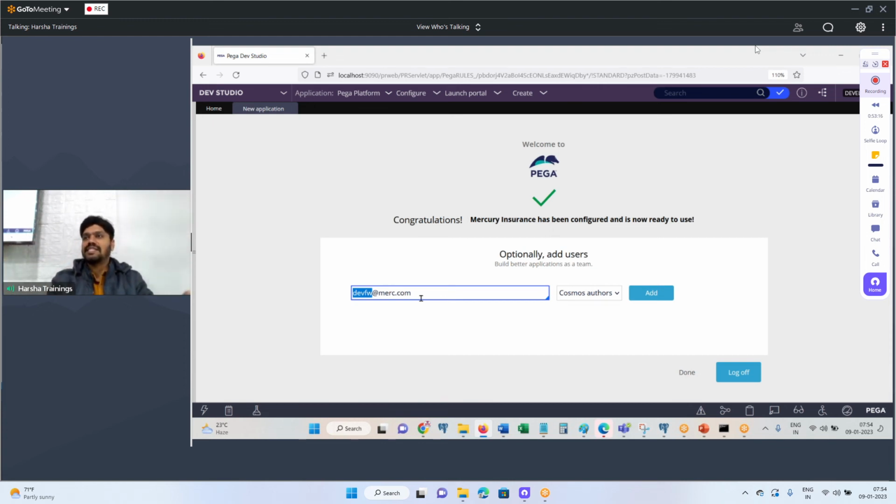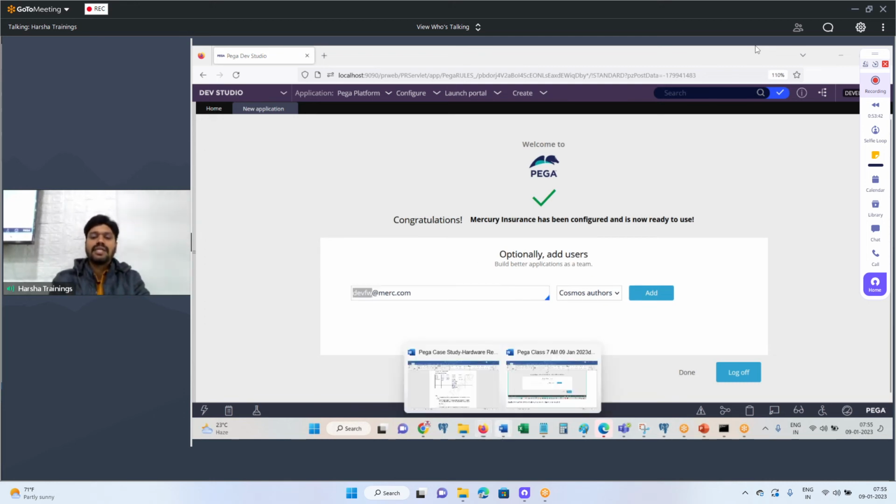You will not work in the TCS network; you will work in the client network. They will provide you a virtual machine, and that machine will have a login ID provided by the Mercury company. The Mercury company login ID will be your login ID. For Pega also, we usually use the same to identify easily who the developer is. It will not be this format, but here we are creating it.